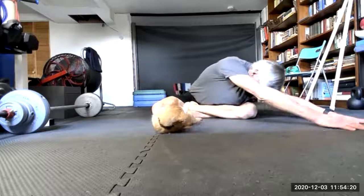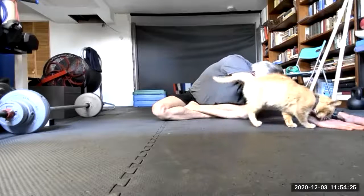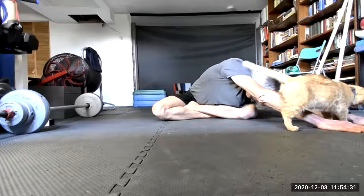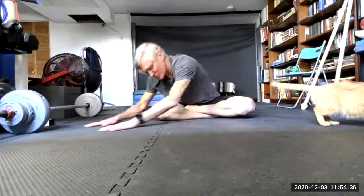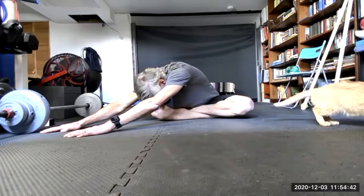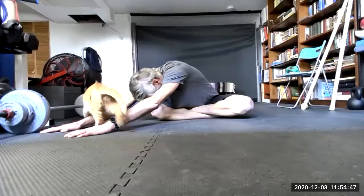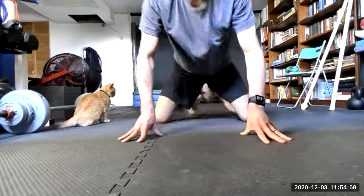Going to the left knee, stretching with two deep breaths. And let's go to the right and stretch. And come around. Hallelujah. That is it.